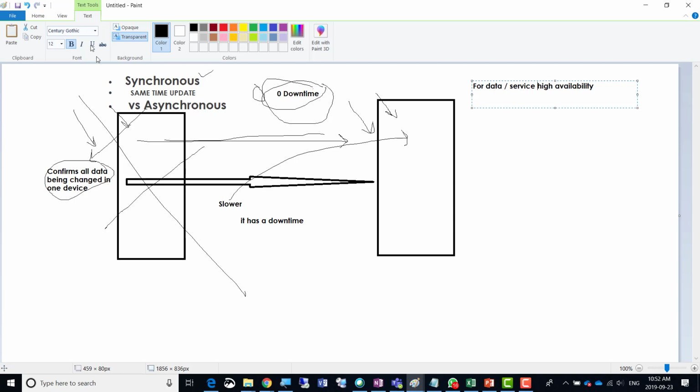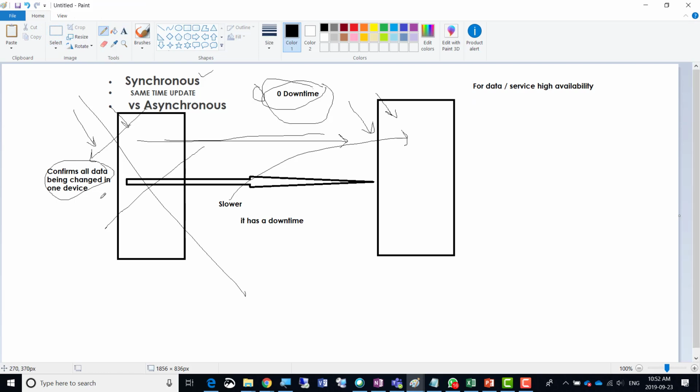Here it first tries to make sure that the data is locally saved successfully, and it takes time in that. Suppose I opened a file, made some changes and saved it. Is it saved properly? Done. Okay, send the update now. In synchronous, as the change is happening here, it is happening here as well. It's writing in two areas at the same time, so right away you have a copy available. In asynchronous, it's not right away communication between the parties.